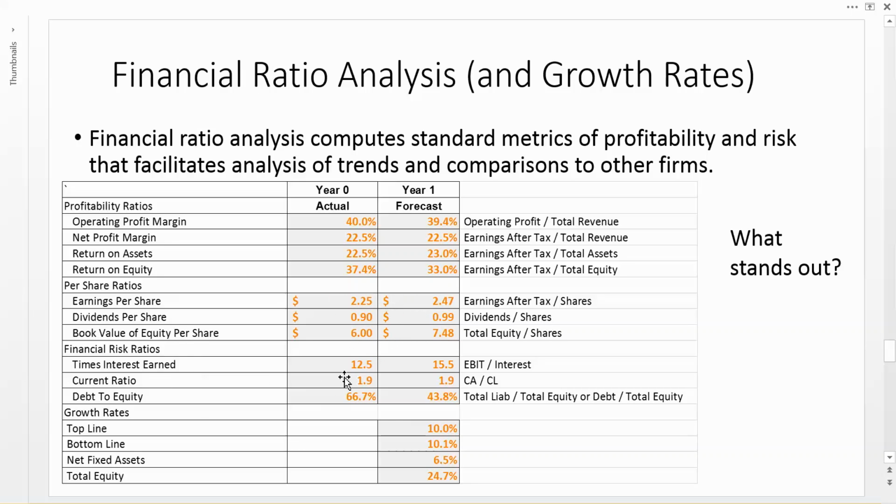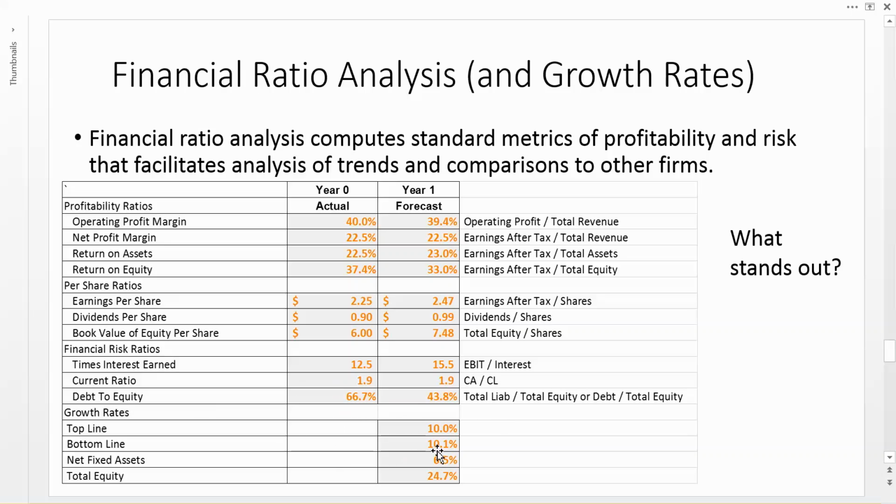We got some financial risk ratios. If I take my EBIT, my operating profit, divide it by total interest expense for that year. So for example, if I had $1 of interest expense and $12.50 of operating profits, that would be a ratio of 12.5 to 1. That gives me an idea that I have lots of money to pay off interest. I am in no risk of defaulting on my bonds, because for every dollar I owe in interest, I have $12 in operating profits. My current ratio, current assets over current liabilities, that's more of a short-term measure of kind of cash needs. And total debt to equity. So it's the book value of debt, that's actually total liabilities, over total equity. Now, sometimes people will report debt to equity as simply the debt and not the current liabilities, but it's more common to have total liabilities over total equity.